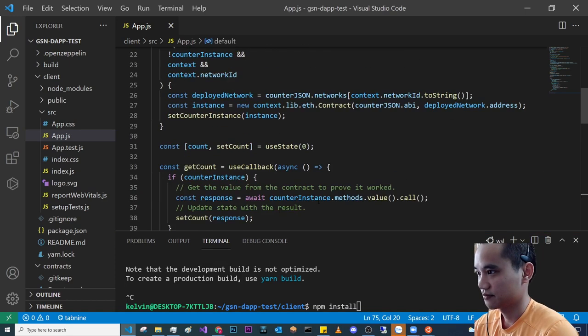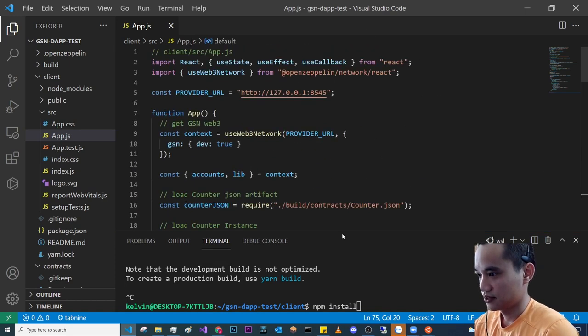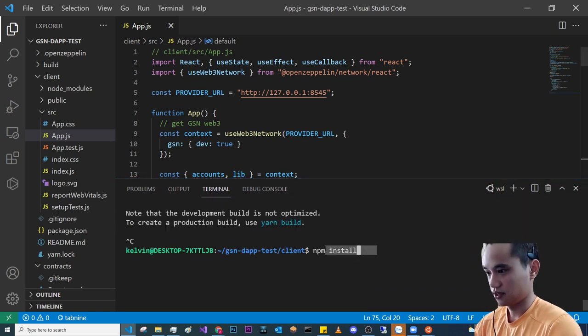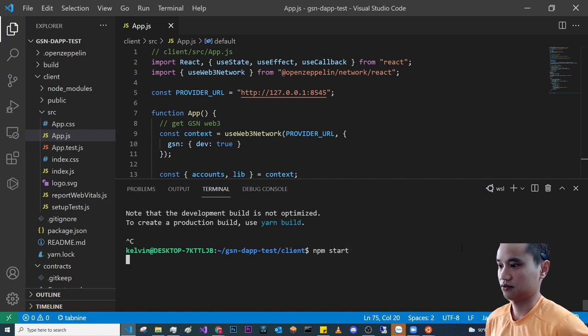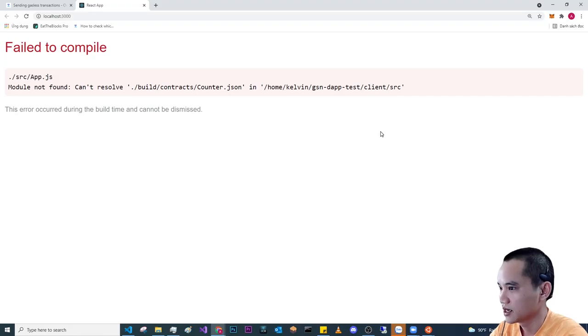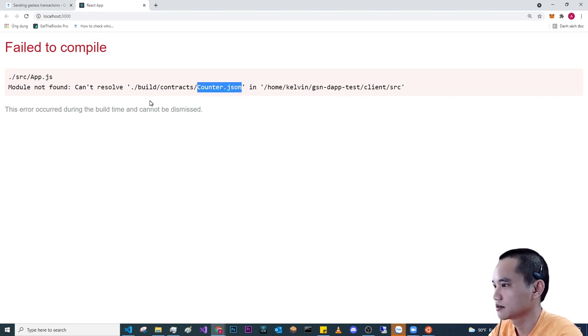Okay, and then we will run it again. Npm start, and we got an error. Cannot resolve build counter.json, blah blah blah. Why do we get this, cannot resolve build contract?